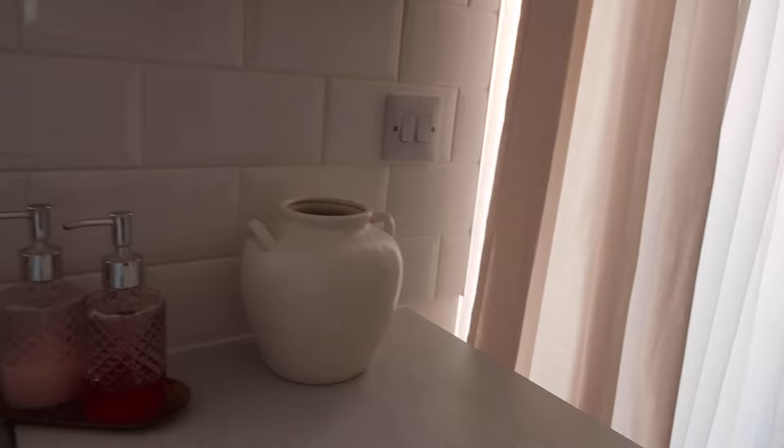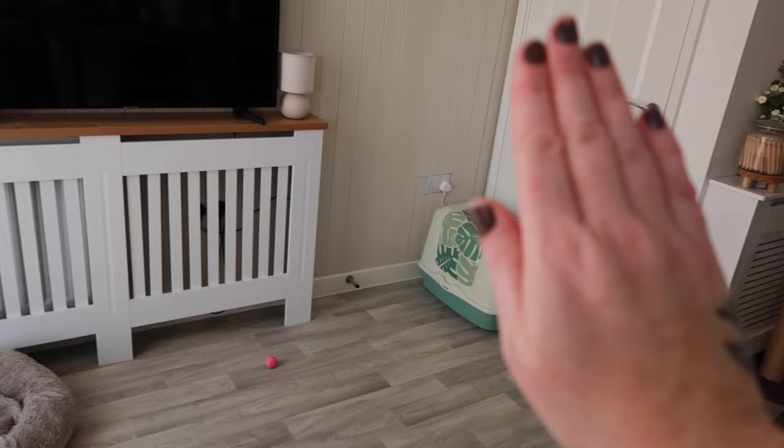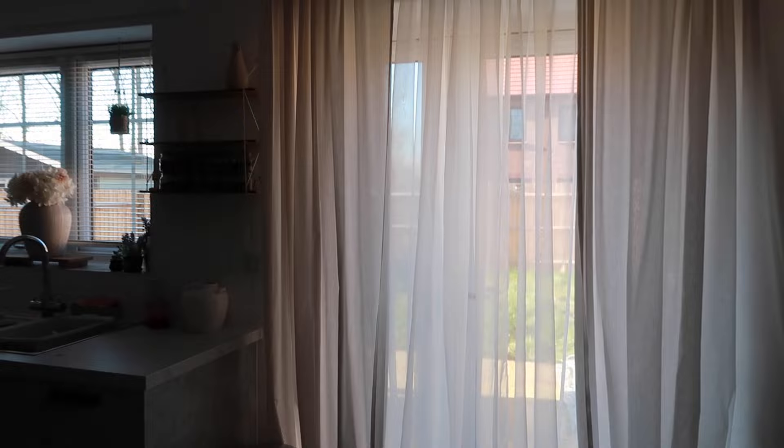The island has given me so much more storage - I haven't filled all of these yet but they're brilliant. I did the cladding in here and it changed the whole room - I'll link that video too. I bought this unit specifically for the TV because the wall wasn't strong enough to mount it, and that works well. And again in here I have the ceiling-to-floor curtains with the double rail - I can't tell you how much difference it makes. The room feels bigger, so warm and cosy. That's the kitchen.